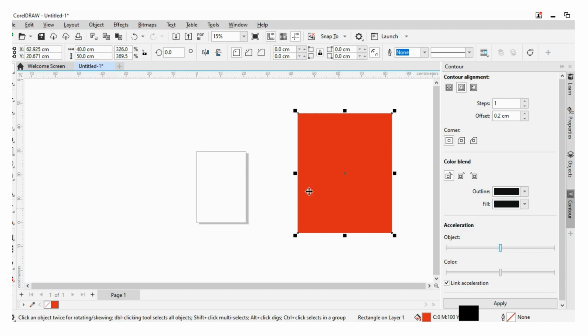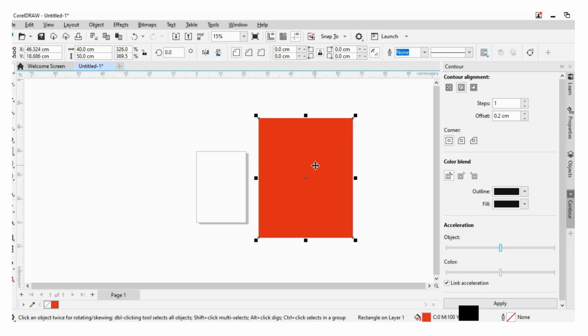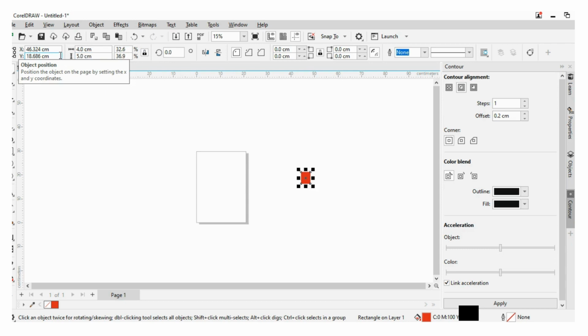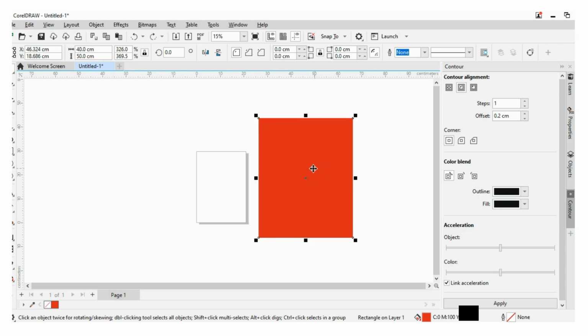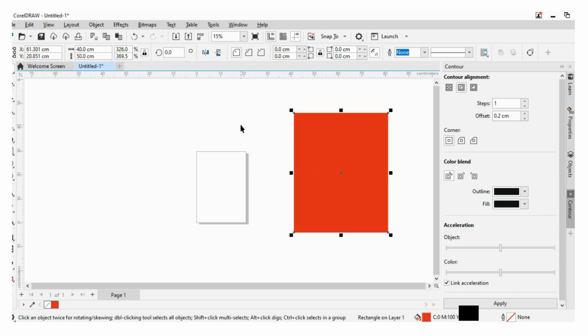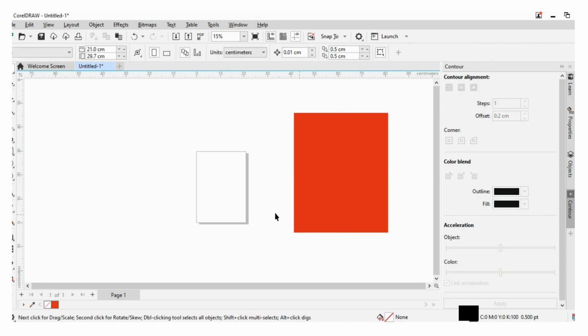And our point is, if the object size is greater than the page, either you can convert the object to 10% by locking the object, and 10% of 50 centimeter is 5. So I will reduce it to 5, which is 10%, if we want to save the file. Apart from that, if you want something like sticker cutting, or you need the actual size, we need to change the size of the page. So you know how to change the size of the page.